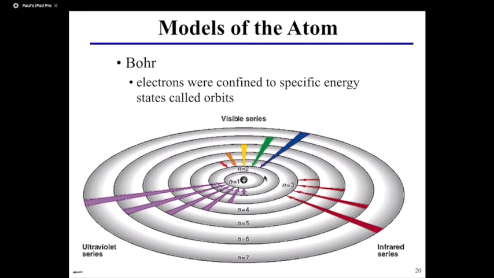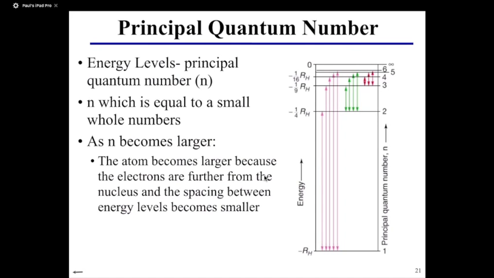Nucleus has positive charge, electron has negative charge. You get far enough away, they're so far they have no attraction to each other. That means the electron can fall out of the atom. Okay? So the more charge I have in the nucleus, the further my electrons can get away. The smaller positive charge, I can't keep them too far away or they'll fall off. Okay? And so there is a value. Now this value can actually be calculated.